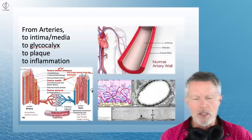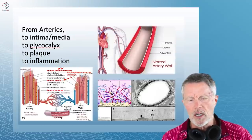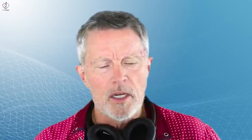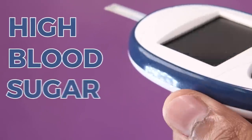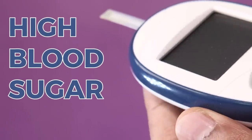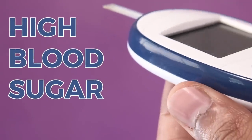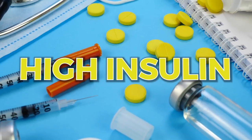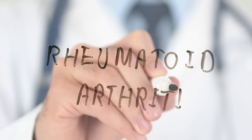So where's the initial area of injury? It's the glycocalyx — that fuzzy, mucus-like lining of the artery walls. We'll talk about what happens and how the injury occurs a little bit later. It's usually high blood sugar, hour after hour, day after day, month after month — or high insulin. But it can also be a couple of other things, like rheumatoid arthritis.